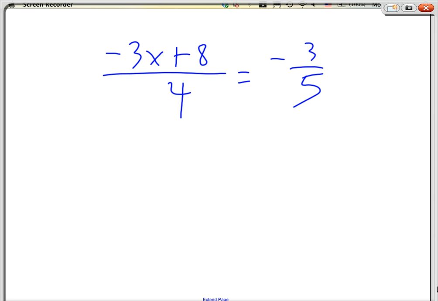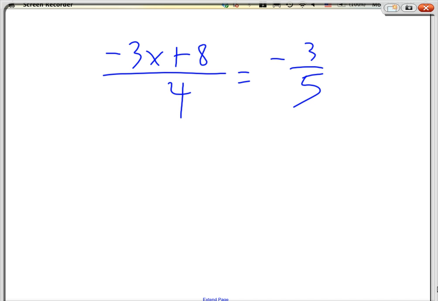How many fractions can you find on each side? On each side, it has 1. Okay, so you notice that this is -3/5 on the right-hand side. That's 1 fraction. Why is the left-hand side considered as 1 whole fraction? Because there's no other fraction, just 1 bar. Even though -3x plus 8 is considered to be 1 whole group, right? 1 whole thing over 4 is still technically 1 fraction, isn't it? So we have a fraction on each side.